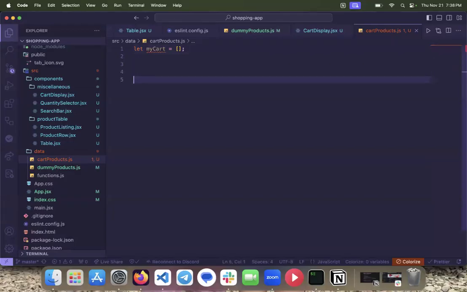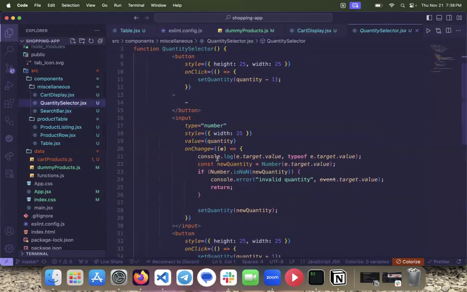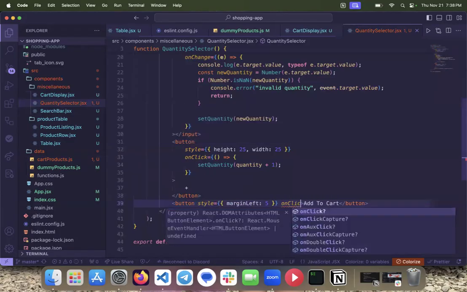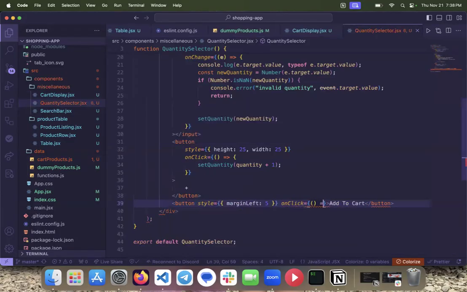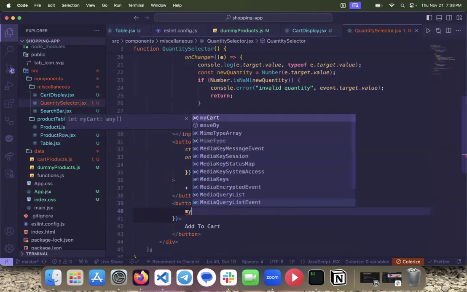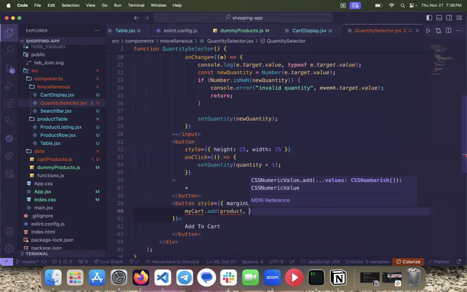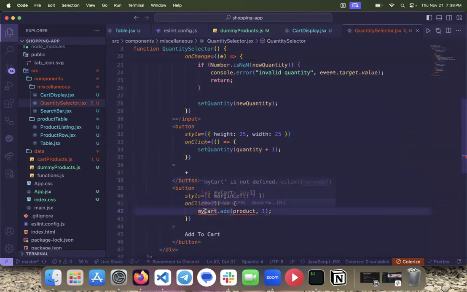And then from another file, I would import my cart in this quantity selector, for example, if they hit add to cart, do an on click and say my cart, imported from the other file, dot add products one or something like this. Does that generally agree with what you were suggesting? Any other suggestions?